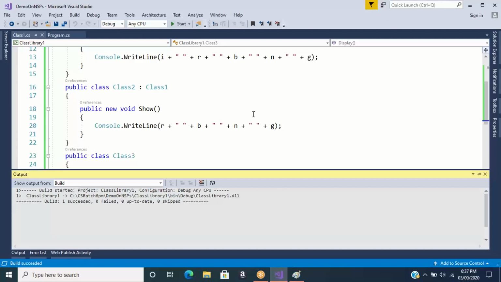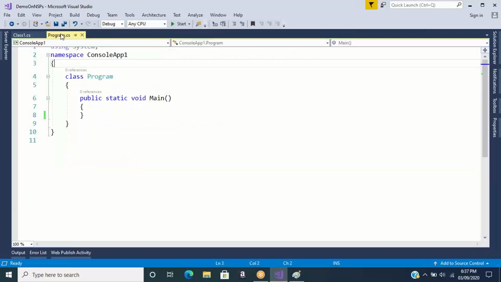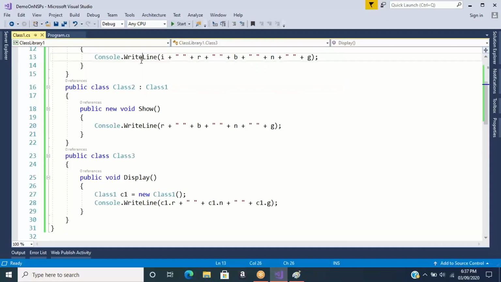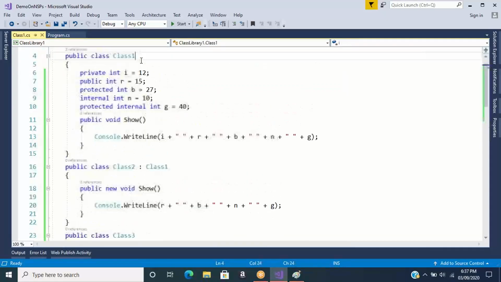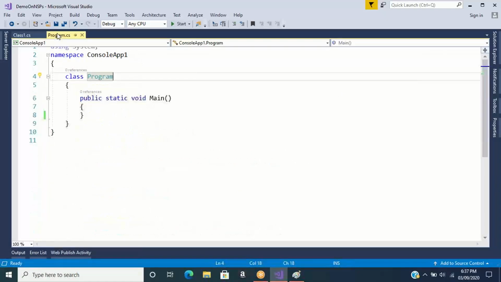Yes. Now what to do? We have completed all the types of classes inside the class library. Now, outside the class library, because we are in Program, reference and startup object are already done. So where are the members? In Class1. Members are in Class1. Where are you accessing them? In class Program. Is it within the class library or outside? Obviously outside the class library, no doubt at all.